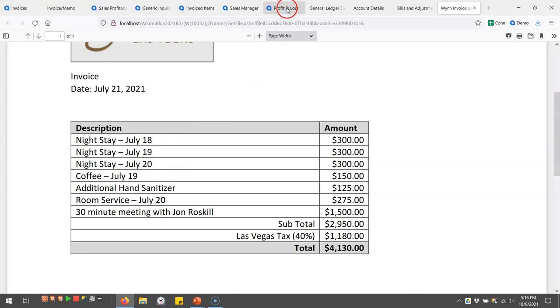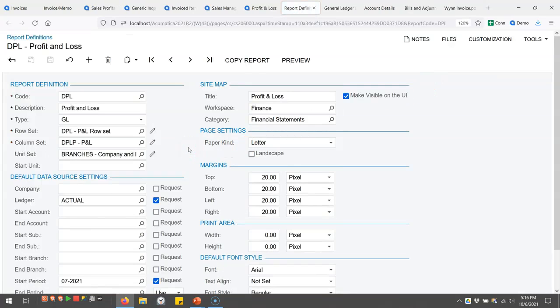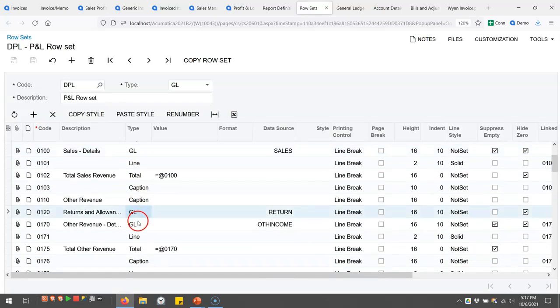And if we come back here and if we look at how this report gets set up, we can edit it. If you've ever used a tool like FRX, this tool is set up for you to design rows and columns. You can also optionally have unit sets on them. If I look in the rows, for example, I'm defining row by row where I'm pulling the data from.